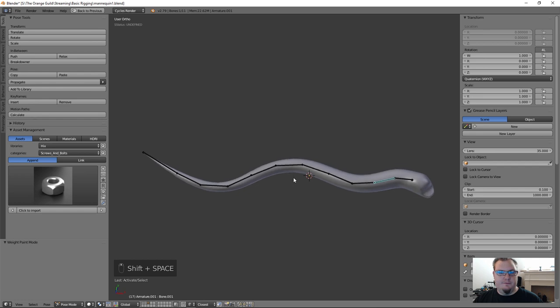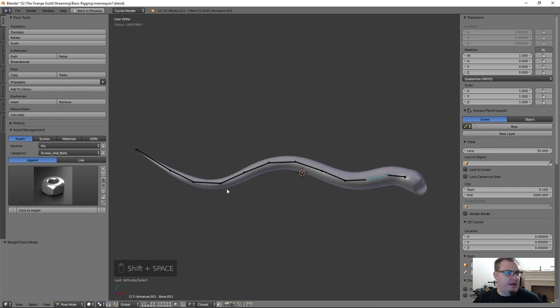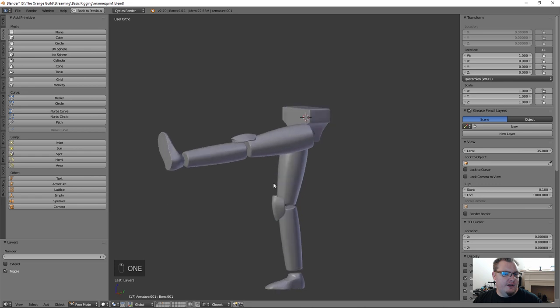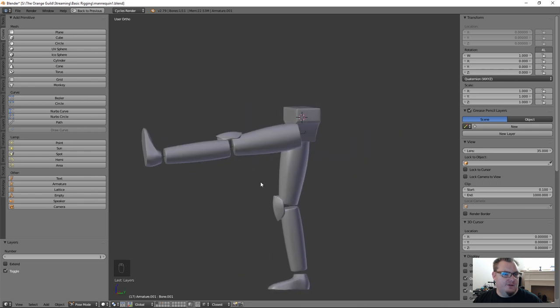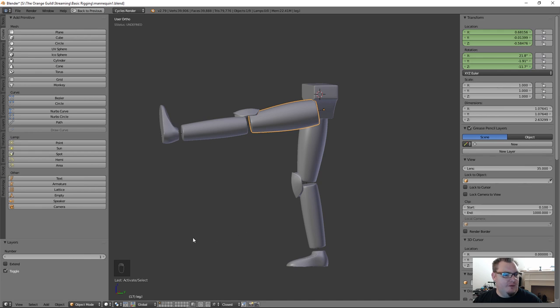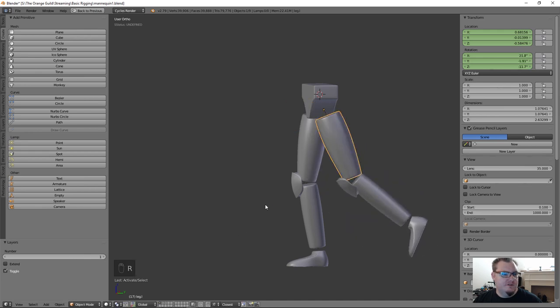So yeah, I can keep painting the octa or the snake here in terms of the weights and show you guys how to keep doing that, but it's pretty monotonous and the same sort of thing. It's tedious work. Or we can keep modeling parts of the mannequin, which I don't mind doing. And then if you want, I can go ahead and upload this other file so you guys can play with that as well. Or we can just animate. That might be fun. You guys want to see some more animation?